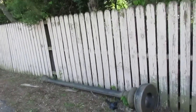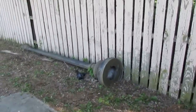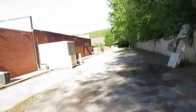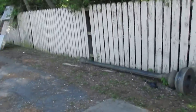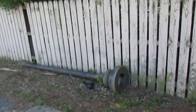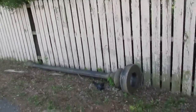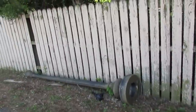I'm not sure what the deal is. I think it's private, but either way, it's clearly abandoned, yet I still don't want to touch it because I don't want to find out the hard way. But see, that's the thing about it. I know it's just been forgotten about and nobody wants it. Otherwise, it wouldn't be sitting there that long. I'm kind of surprised no one in a pickup truck just came and taken it in one fell swoop.